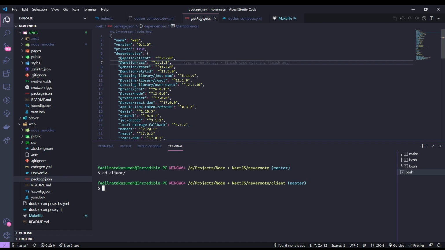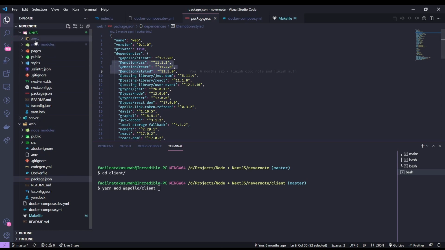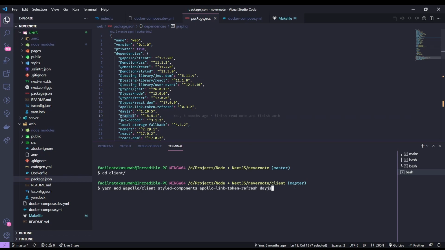In this case, Apollo client, yes. And emotion, no, because this time we want to use styled-components. So I just add styled-components and Apollo link TJS GraphQL.